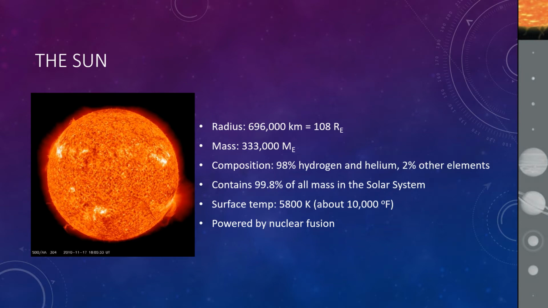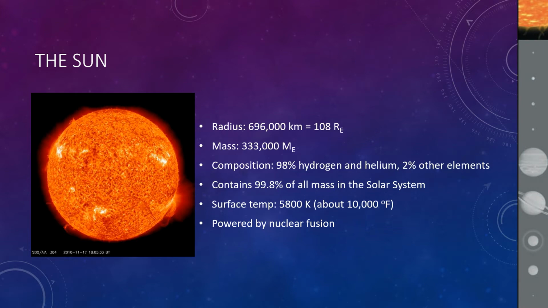The Sun is gaseous throughout, and the temperature and pressure both increase with depth. The source of the Sun's energy lies deep within its core, where the temperature and pressure is high enough such that the Sun is a nuclear fusion power plant. Each second, fusion transforms about 600 million tons of the Sun's hydrogen into 596 million tons of helium. The missing 4 million tons becomes energy in accordance with the famous equation from Einstein, E equals mc squared. It turns out that mass can be converted into energy.